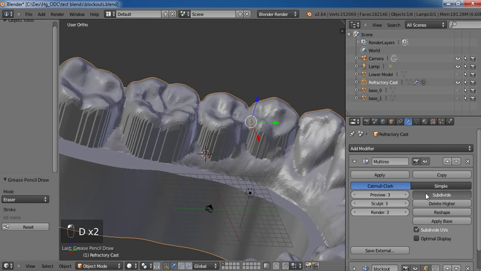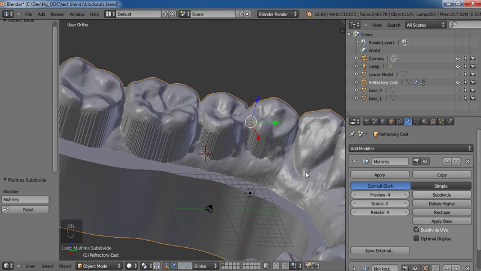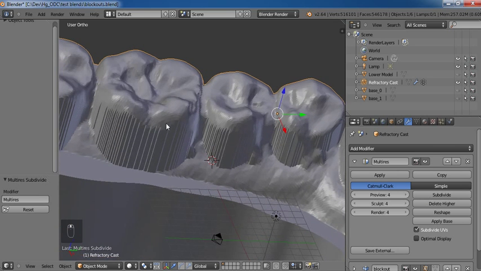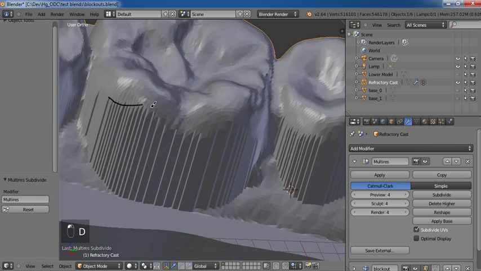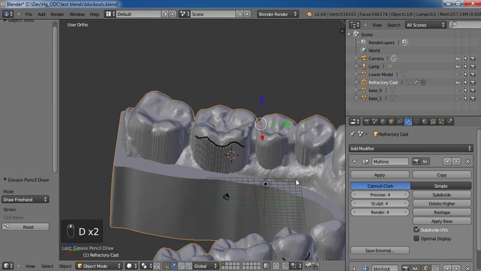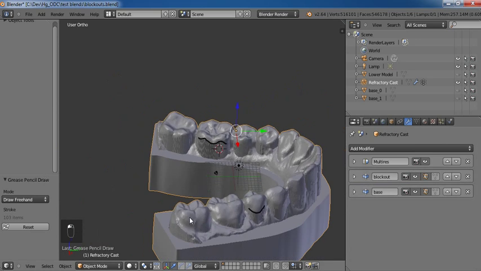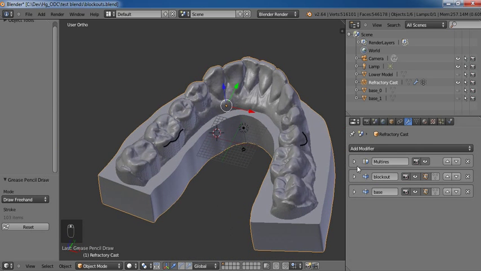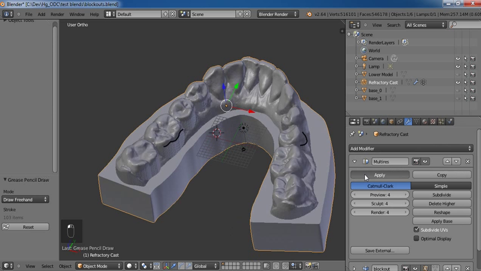So you may have to subdivide pretty high to get kind of a well-defined height of contour like this. So do that until you think it's ready and everything looks good. Apply these one at a time.